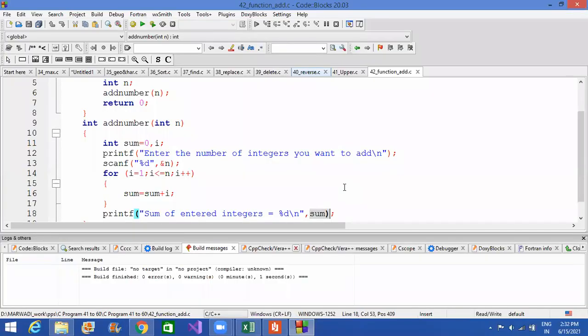The program is open for your reference so that you can make a function by seeing the previous program.